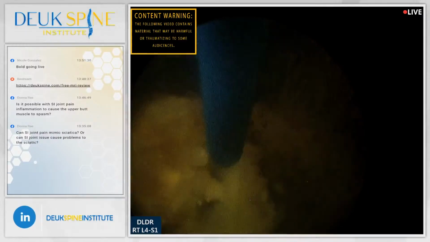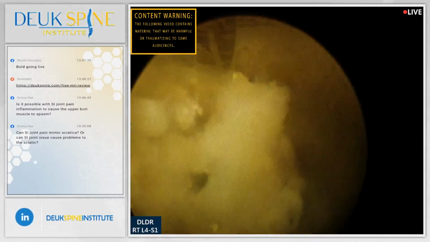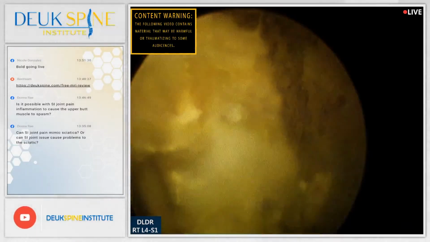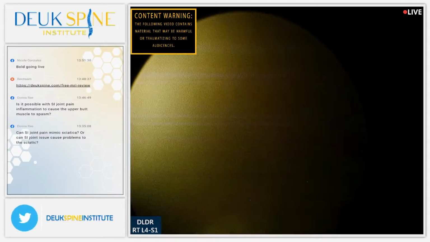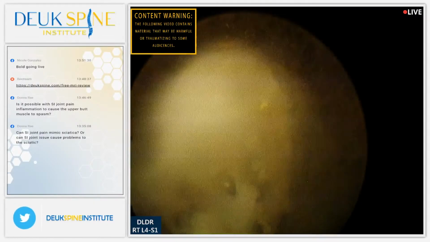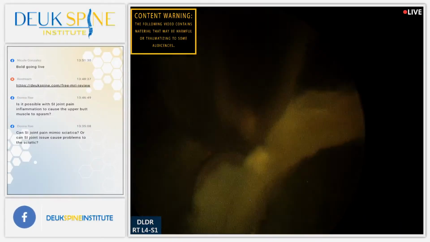And somebody decided, well, let's do some fusing of the SI joint since it's an arthritic joint. So for years, SI joint fusion became very popular in America and around the world. But we would note that our patients whose SI joints we fused never did very well.